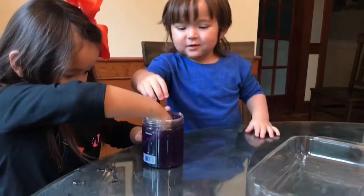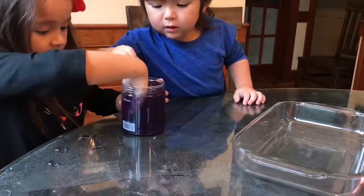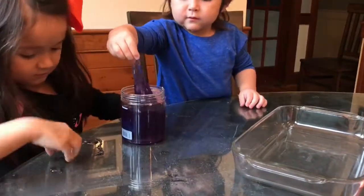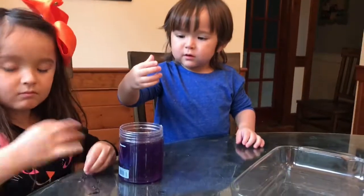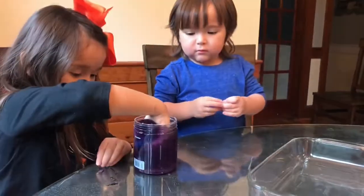Yeah! Can you do it? Now let him try. I just tried to dig it. Okay, you're trying to stick it down in there. Okay, I think that's good. I don't even know if he can do that. Can you get your hand down in there, Phoenix, and get the alligator out? No. No? You don't think so?